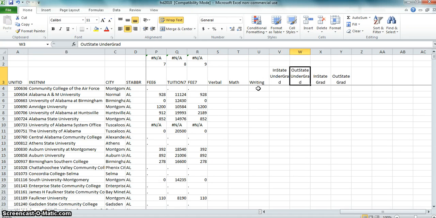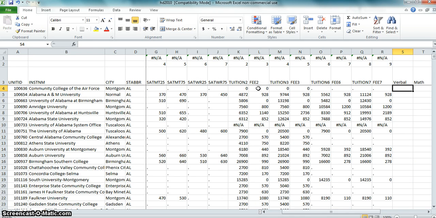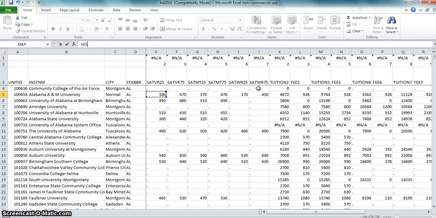So I have my column headers. Verbal. I want to put a range, so I have to write a formula. Equals, right? That's how all formulas start. I'm pressing home right now because I want to go to the column to the left. Probably a better example we could work on is row 5, since it's populated with numbers rather than row 4. So we'll go down. I just escaped, went down one with my arrow, equals, pressing home. I want to pick up that cell because that's the front part of my range, the low part of my range.